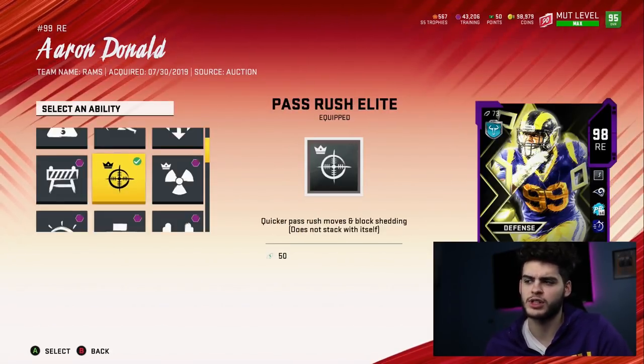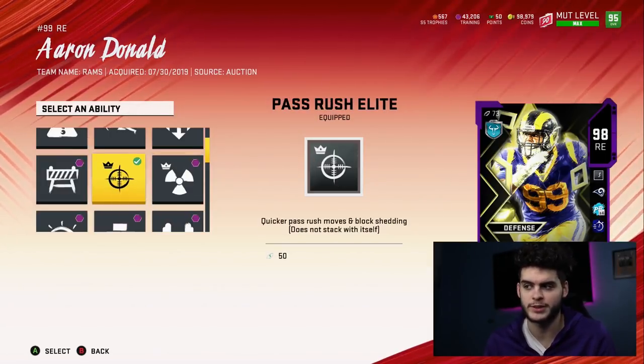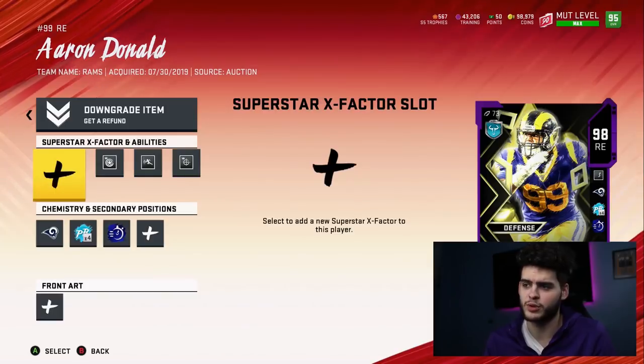And I went with Pass Rush Elite for the final one. Now, compared to Edge Threat Elite, Aaron Donald's not on the edge for me. That is why I put him as Pass Rush Elite. I already explained these, but those are the ones I'd run on him.